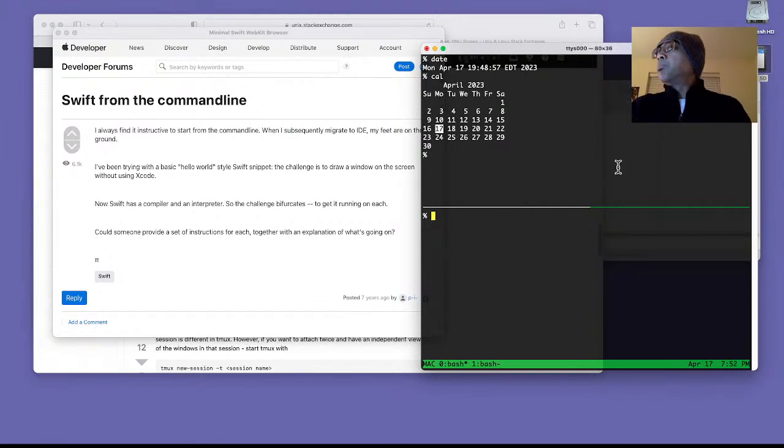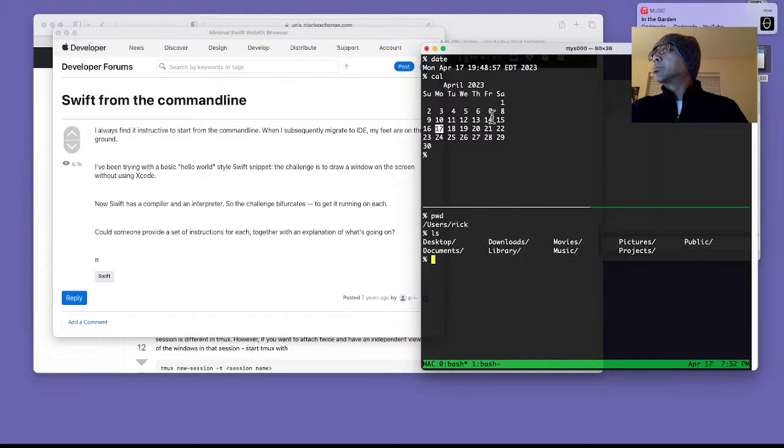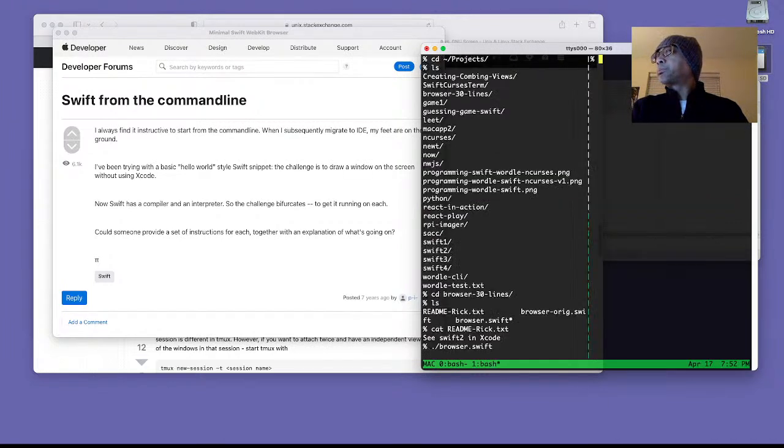But what happens when you see this is, yeah, CD. When you see this pane, this line, you can go between the two by typing Control B and then the up arrow. Or if I go to the previous window, you can do Control B and then the left arrow.